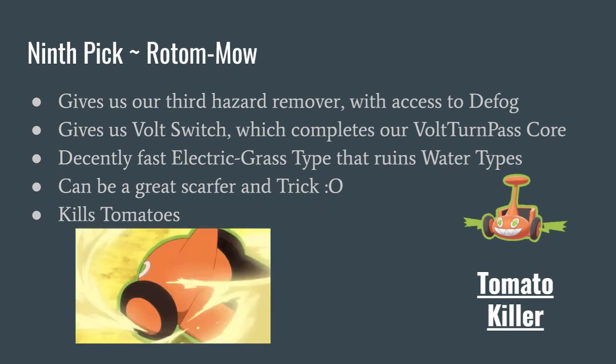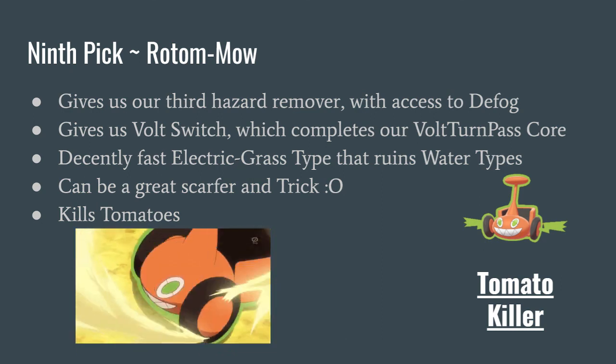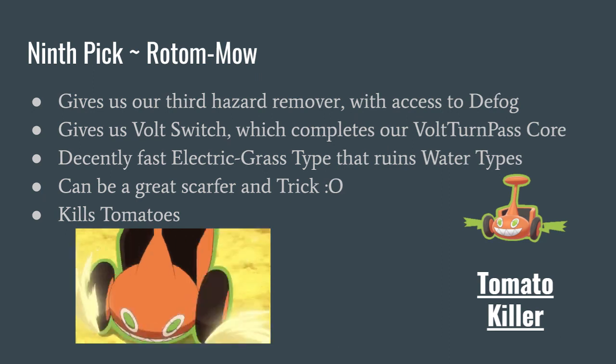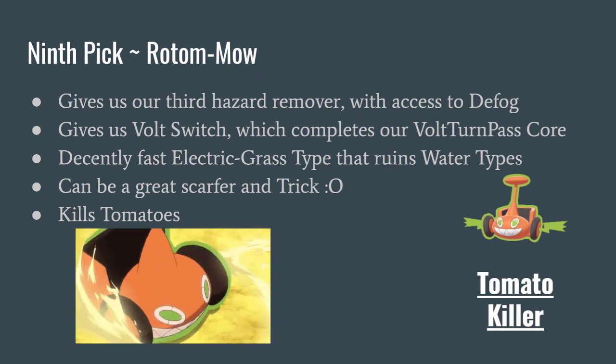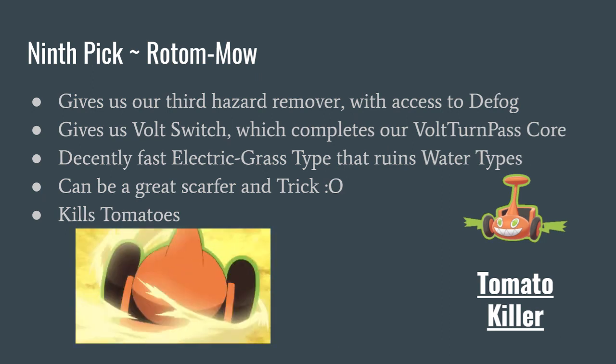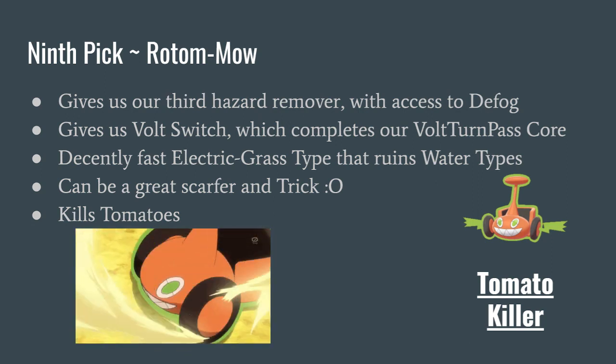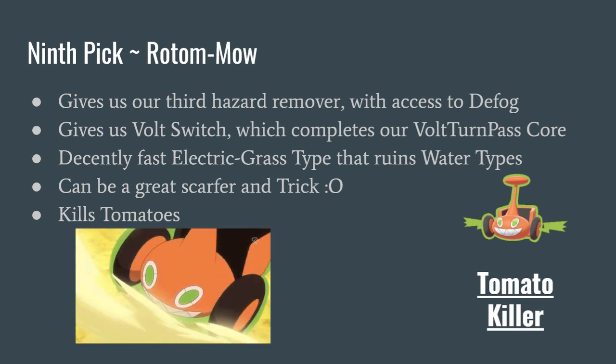The 10th pick was supposed to be the 9th pick. Regice was supposed to be last. I wasn't worried about Regice. But Rotom-Mow gives us our 3rd hazard remover with access to Defog. It gives us Volt Switch, which completes our VoltTurnPass Core. Yes, I made that up. VoltTurnPass, period. It also gives us a decently fast electric grass type that ruins water types.